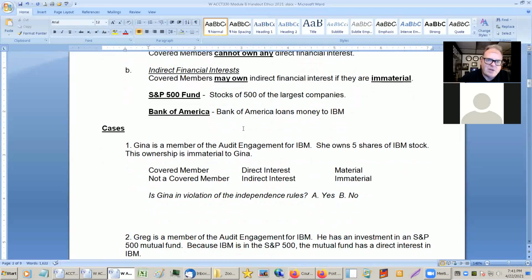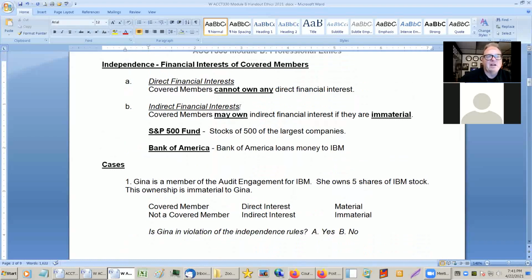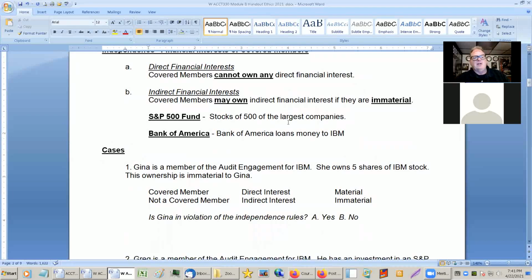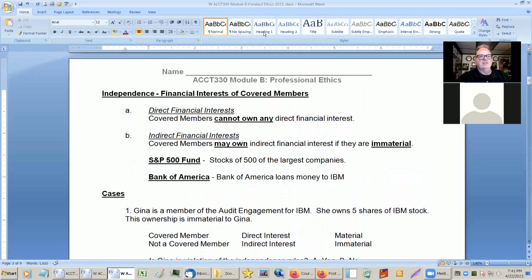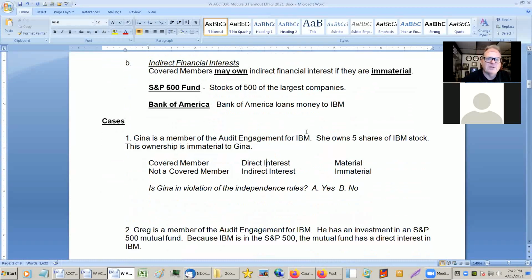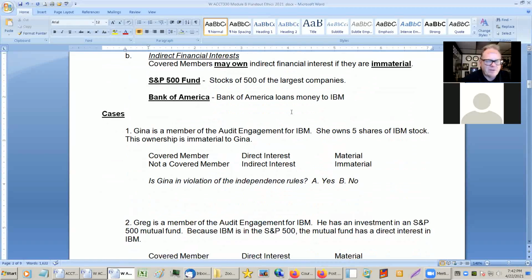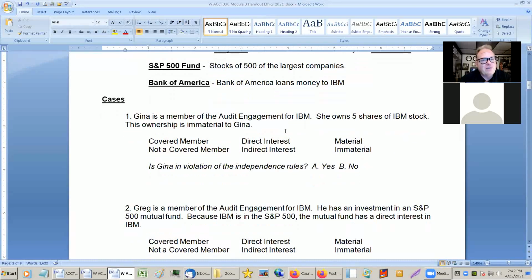We're going to go through some scenarios, some cases, based on what we've learned so far, and see whether these are in violation of the rules. Again, these are not anonymous. They have your name, so I can actually see who did it. I'm trying to make these a little more interactive, and hopefully a little bit better. Okay, so let's go through these.